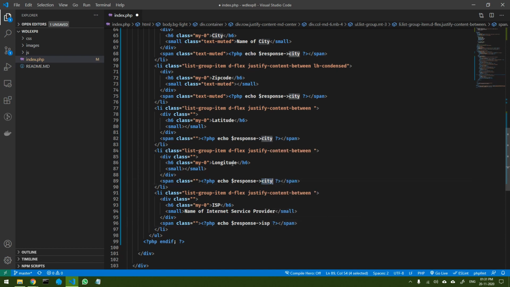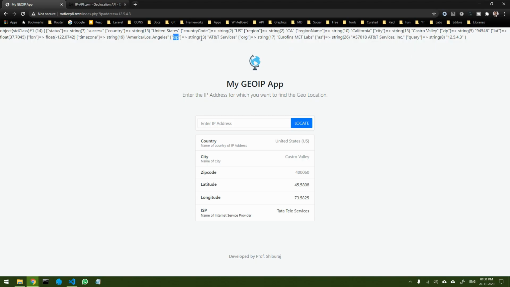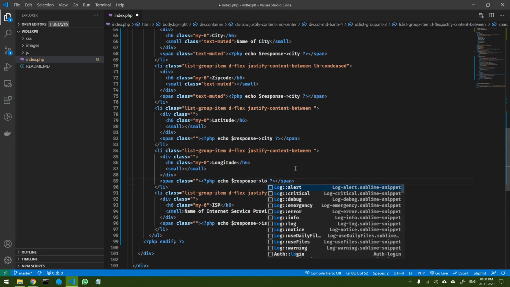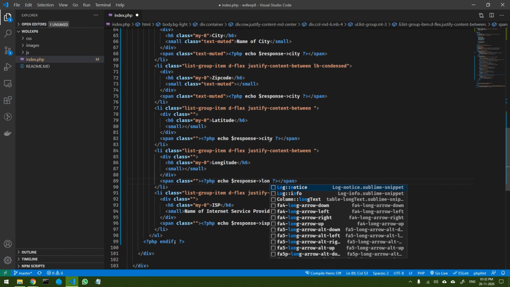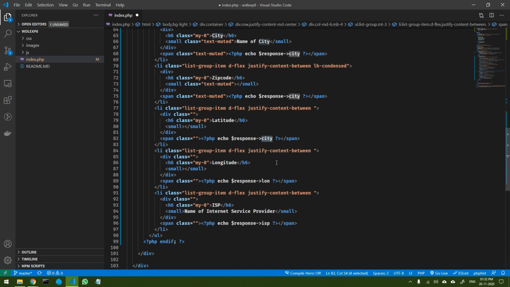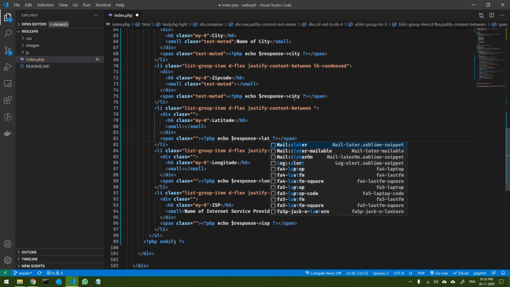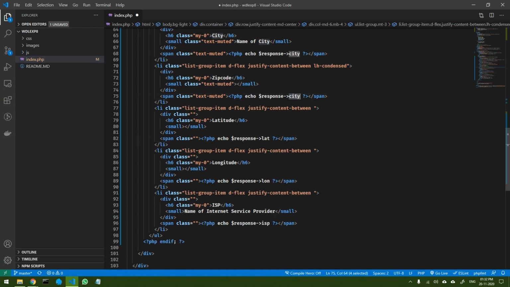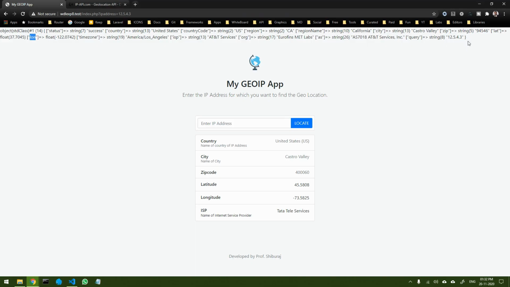Then this should be longitude, right? So where is longitude? Yeah, it's called lon. So let's say lon. Then this is latitude, so it should be lat. And finally this is zip code, that is zip. That's it.